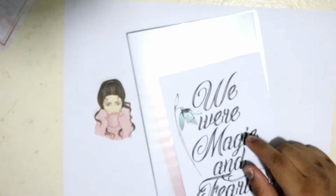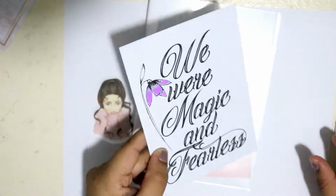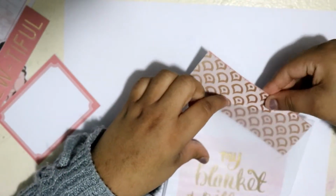I'm gonna reuse this again, and I think I'm also gonna reuse this and this because it goes with the whole pink Valentine's-y theme. So once again, this says we were magic and fearless, and I think this would be cute for this side. So I'm gonna put this on the outside. I don't worry too much about decorating the inside. That's gonna go towards the bottom, and I have these. So I think I'm gonna use this. Okay, this is gonna need to get cut. I'm gonna cut it very quickly. Okay, I just cut it.